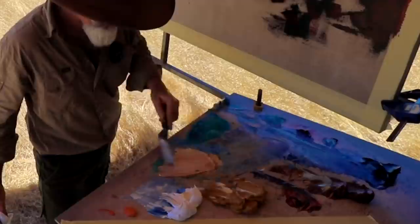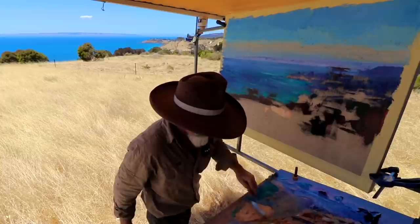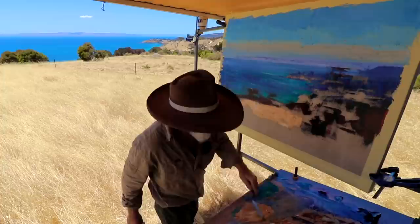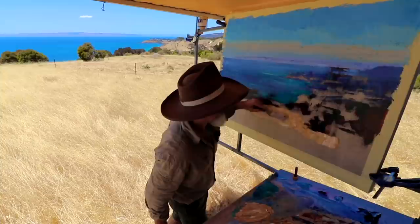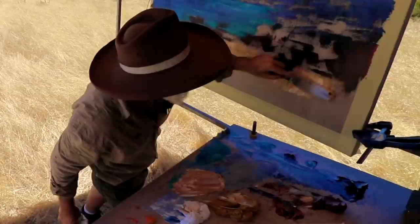Let's have a look at that. See what we got. Let's just chunk some on. A little bit more yellow ochre. And the fun is here, when you're painting near to far, which I'm doing now, I love to play with tons of paint. Tons of paint in the foreground. I just love to really lick it on thick, and that really contrasts the thinner distance. So we just pop that in with tons of jabby marks to give the feeling of detail.